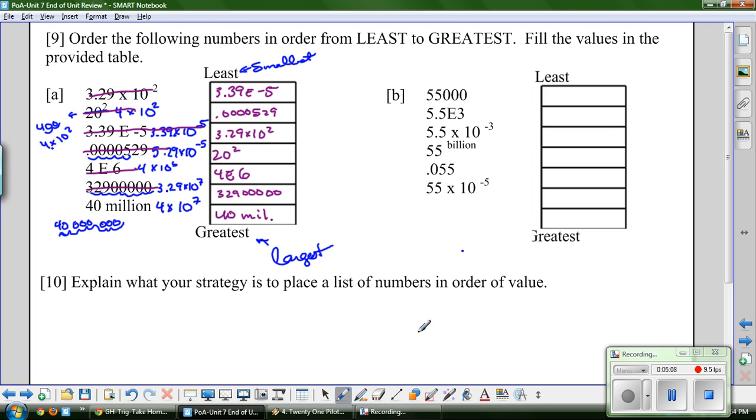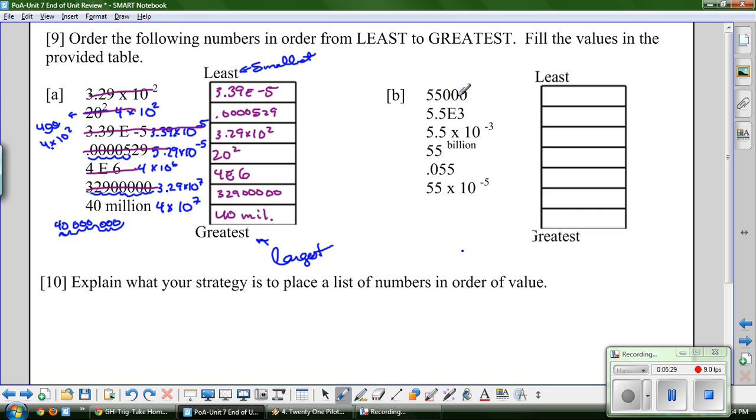Now, if you want to see from the other side, you can. The goal here is going to be, let's turn everything into the standard form. So if you didn't like the scientific notation thing, no big deal. Not everybody does. What I would suggest then is take all these numbers and make them whole numbers or decimal numbers. In other words, standard form. Now this one's already done, so I'm not going to touch that.